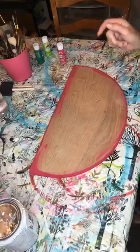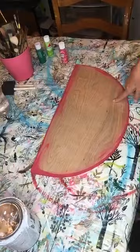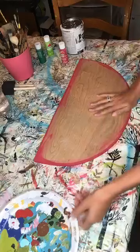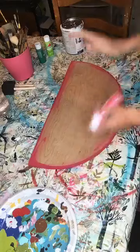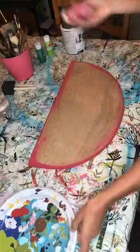So we're gonna get started with the watermelon and let me get my paper plate, and this has been used several times. Hey Manina. I did this as the front and it's got a little mark on there. Maybe I can get that sanded off good. All right, the watermelon is a pink, and I did it with cranberry. So let me go ahead and get my base coat on the front.